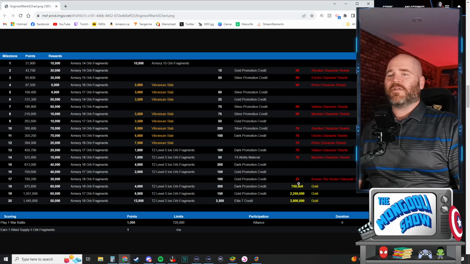There is a decent amount of gold here all the way down at the bottom, but for most alliances, I'm going to assume that's going to be pretty tricky to get down to. Especially with this capping out at 720,000 points. It's going to require a lot of the allied supply orbs.